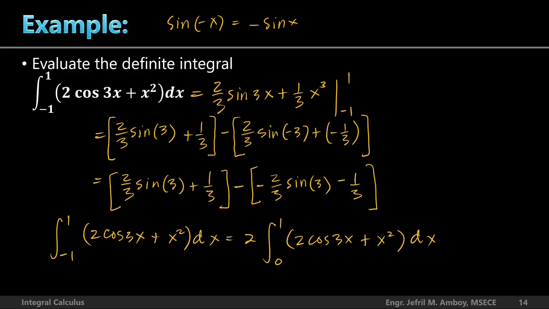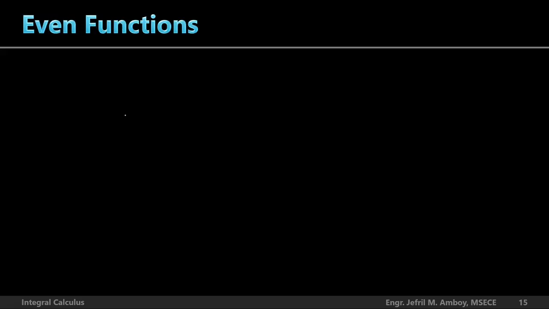Sir, paano mo nalaman na 0? Kasi itong term na ito, kailangan mag-0 siya, kasi gusto nating tanggalin. Kaya ang ginawa natin is yung lower limit ginawa nating 0. Sir, meron bang trick para dyan? Actually, yes, meron. Dito kasi sa example na ito, ang ating in-integrate ay isang even function. Sir, ano naman ang meron sa isang even function? Sa isang even function, yung f of negative x ay equal sa original function f of x.